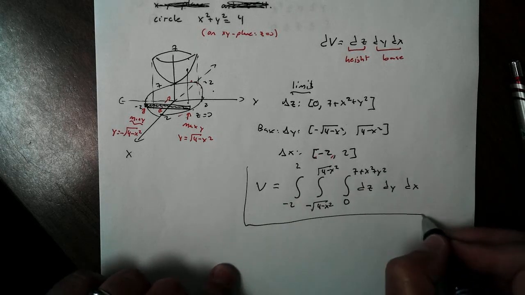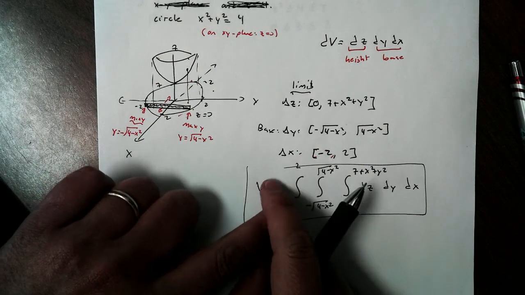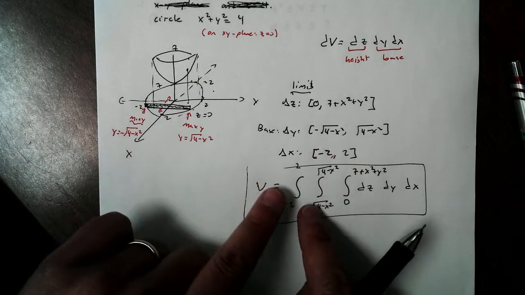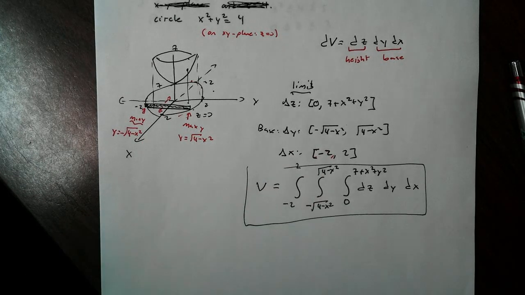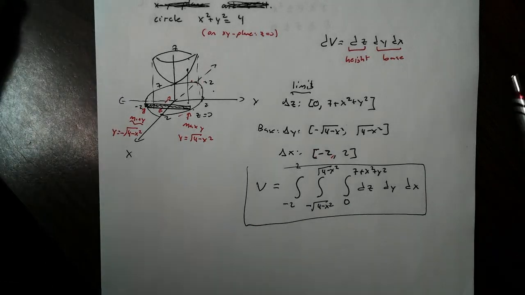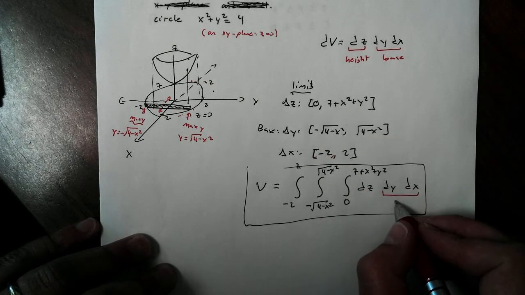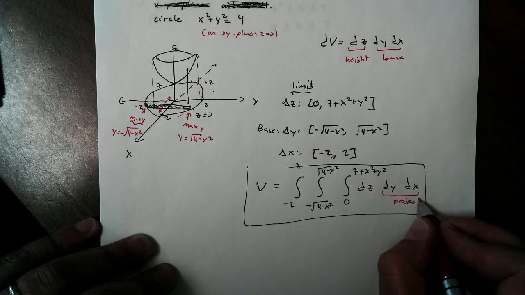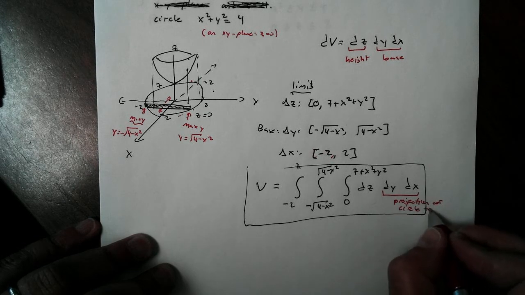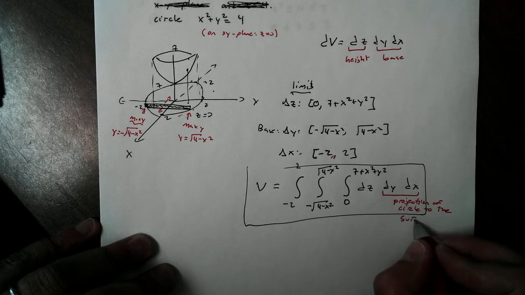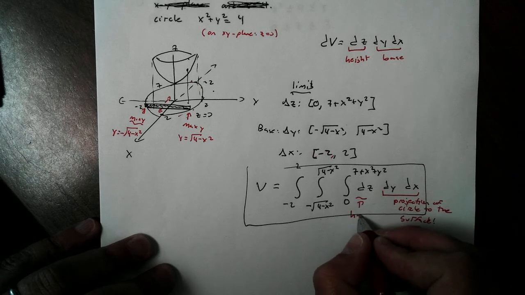You can, of course, use symmetry because this is a very symmetric figure. If you go from 0 to 2, you can multiply this by 2. You can even let the y's go from 0 to here and 0 to here, and you can multiply by 4. And that would work as well. So remember, this part right here, the dy dx, represents the part projected to the surface. This is the projection of that circle to the surface itself. The dz is my change in height.